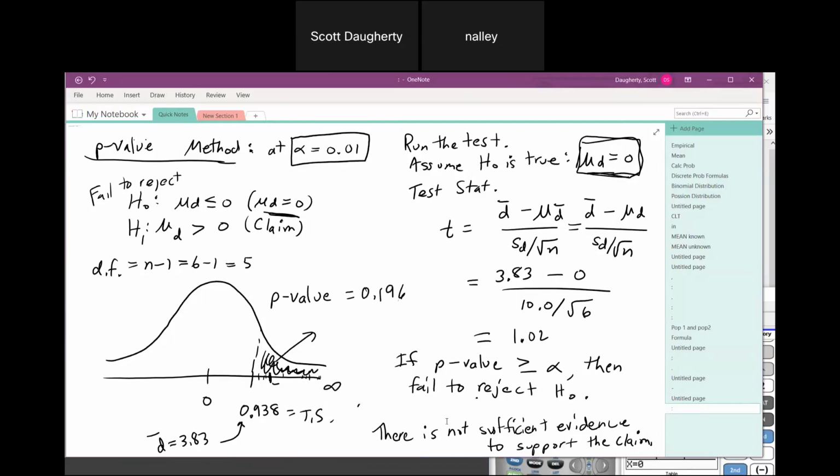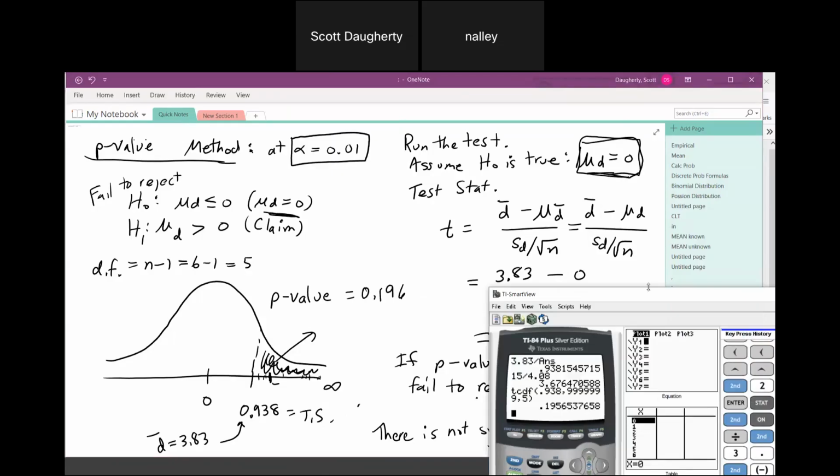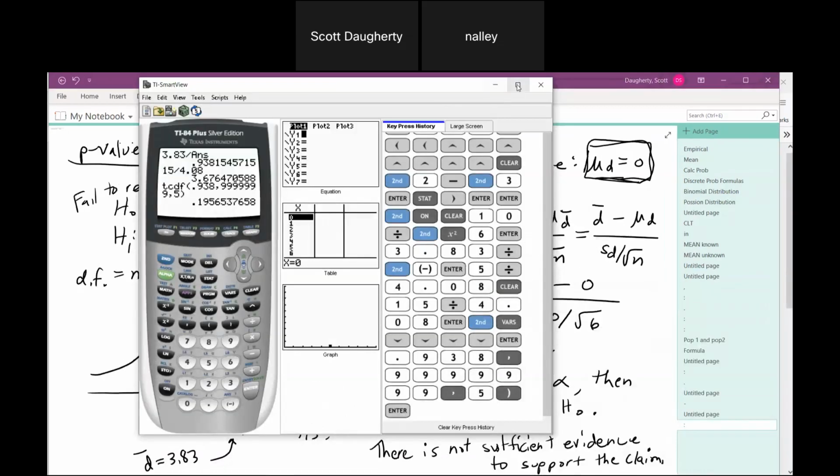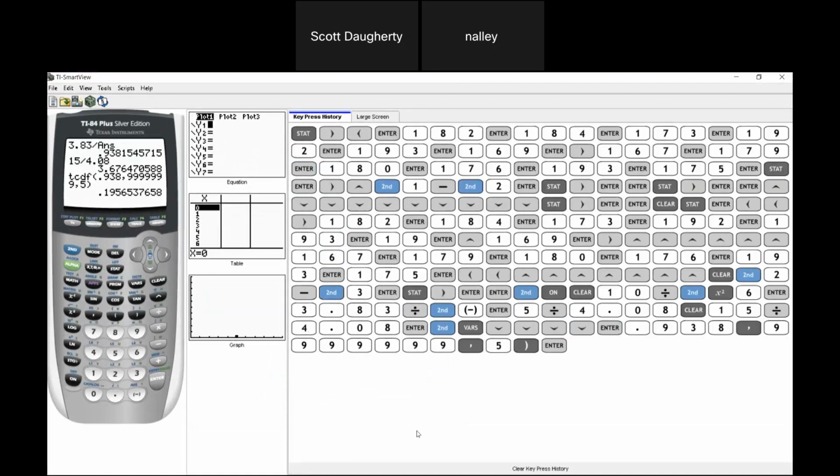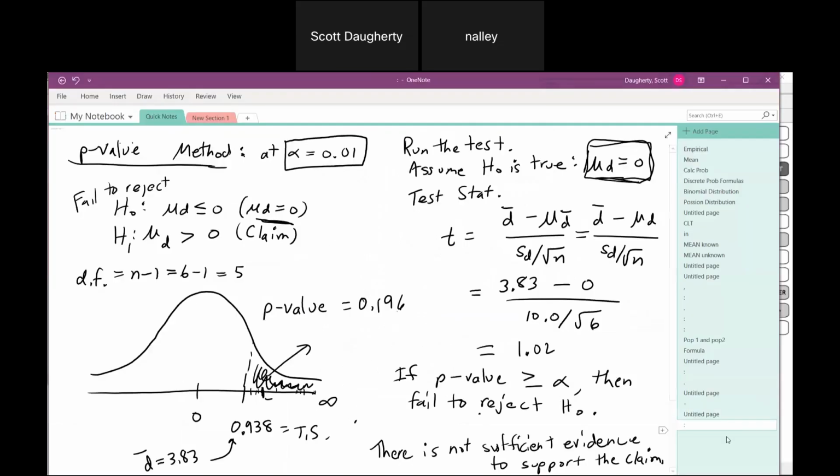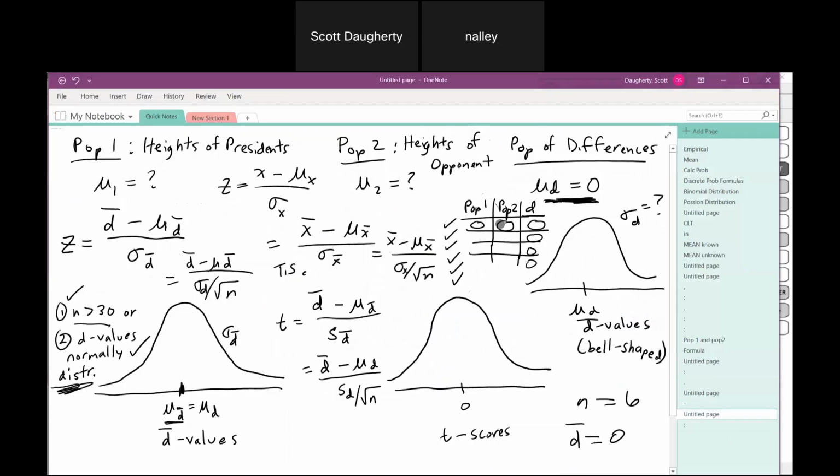Okay, you can also do this on the calculator, so let me show you real quick. Effectively, what we've done is, you start with two populations, population 1 and population 2, because you have matched pairs. Once you find the differences between the two matched pairs and you reduce it down to a bunch of these differences, or your population differences, effectively you've reduced this to a problem that has one population in it. It's a population of differences.